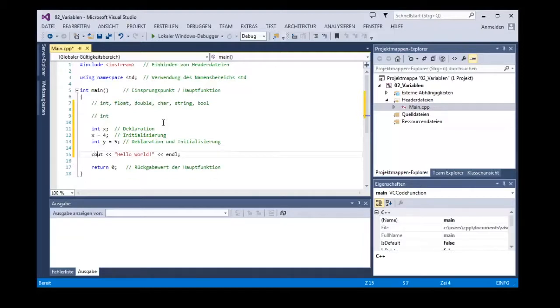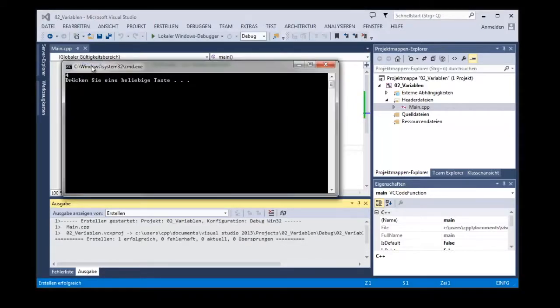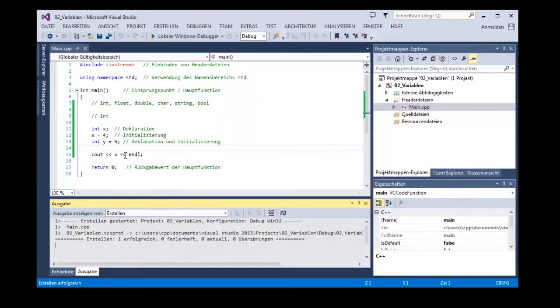To demonstrate that this all works, I'll just output our variable x by just changing our hello world into the variable's name. And now if we run this, then you see that the output is 4, just as we initialized our x.